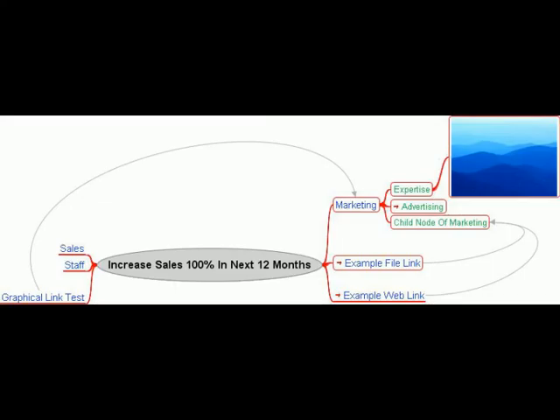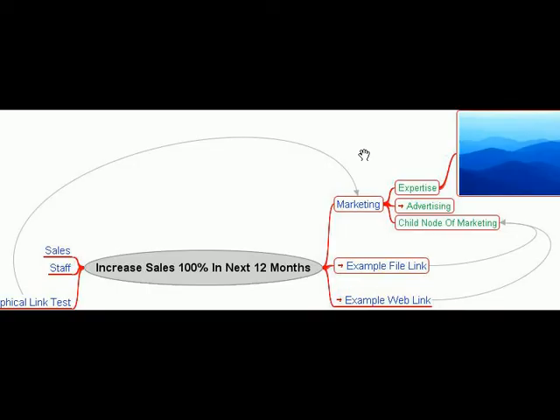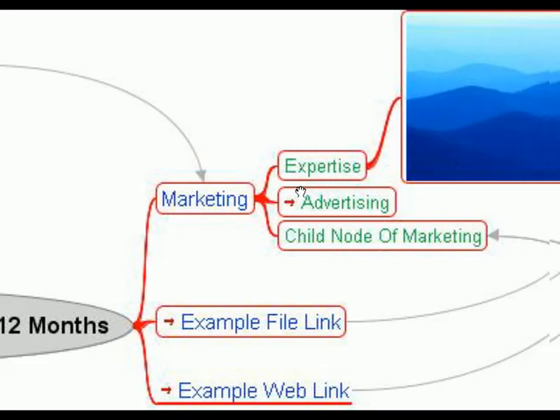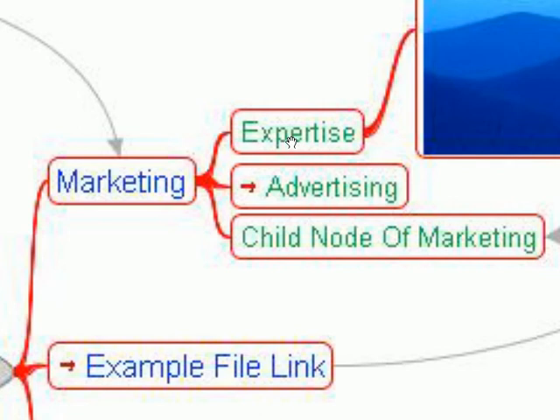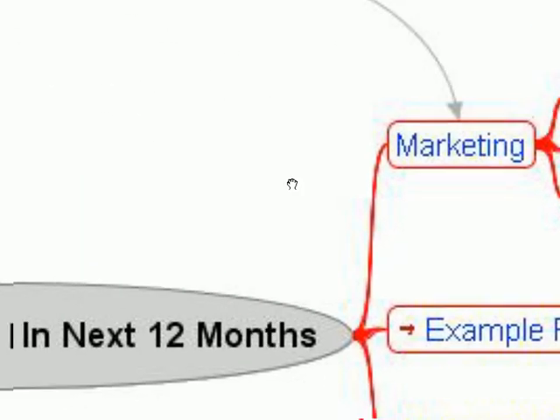Okay, I've opened the JPEG in an image viewer, in a graphics viewer, and you can see how it looks. It looks basically as it did in the mind mapping software. Obviously, of course, since it's an image, it's not clickable, but the content is there. And actually, one of the easiest ways probably to add your mind maps to web pages if you wish is to export them as JPEGs and then add the JPEGs to your web pages. And if we zoom in, the quality is pretty good. It's clear enough, as you can see. Definitely clear enough to publish if you wish.